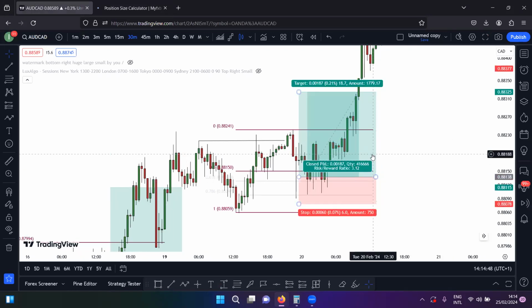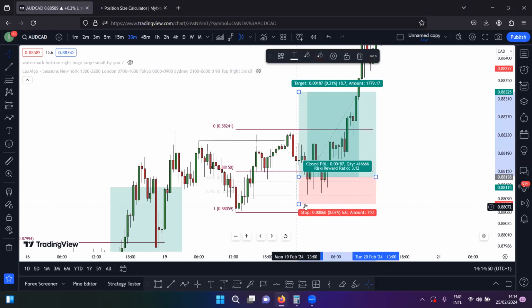Don't assume a stop loss. What people do is they just assume, let's say my stop loss is 10, and then they make use of random lot sizes, which is not supposed to be. As a trader and as a risk manager, you want to ensure that your stop loss is also in line with the amount of money you intend to risk, which will give you the right lot size to make use of. So we see that our stop here for this trade is 6.